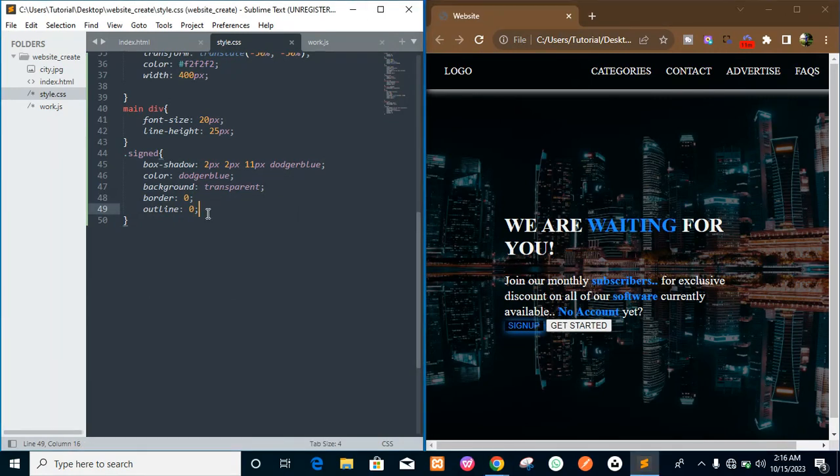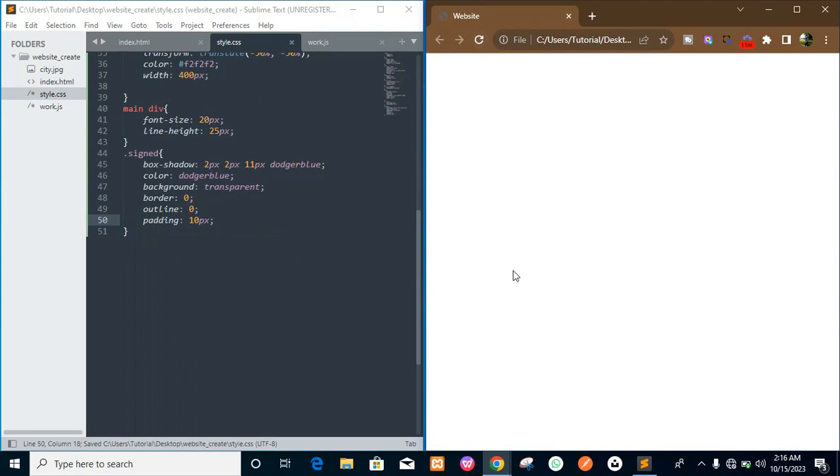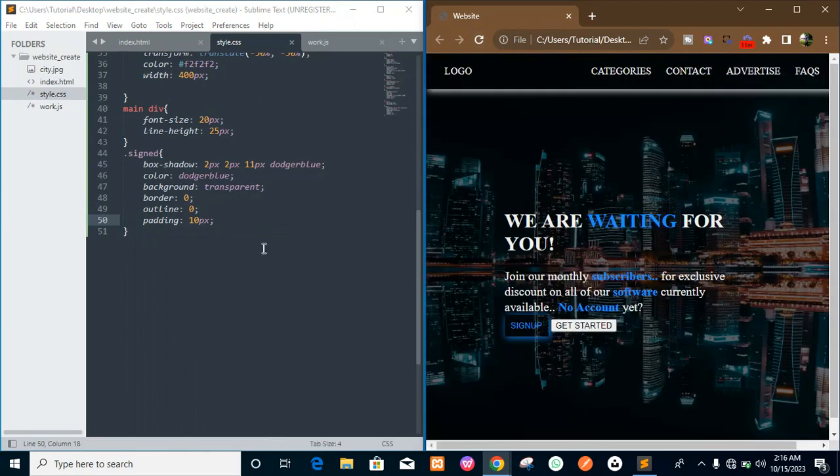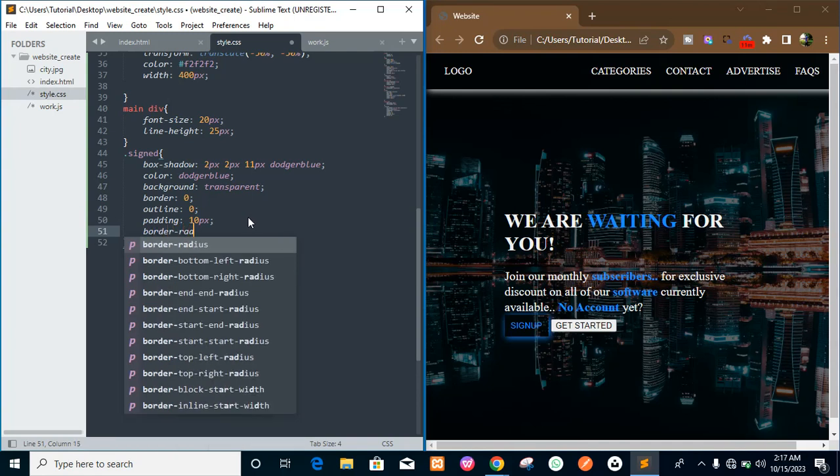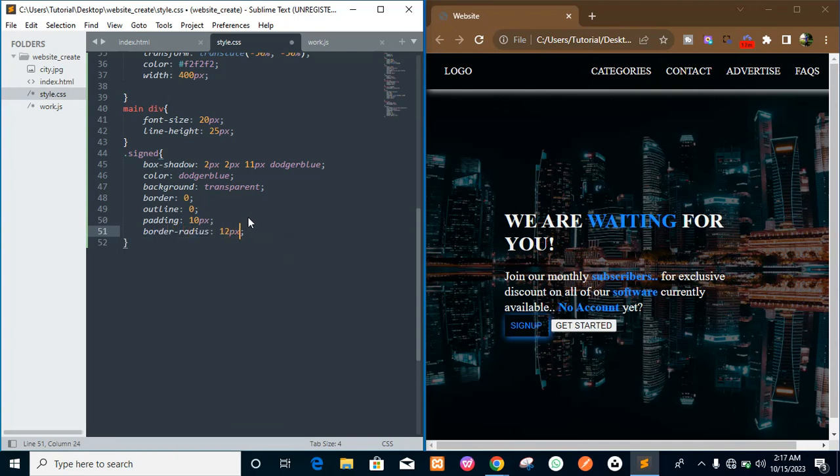So the next thing I want to do is the padding. I want to give it a padding of 10 pixel up, down, left and right. So you can see it, and aside that, our border radius, I want to make it about 12 pixel.